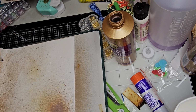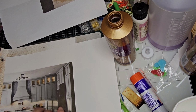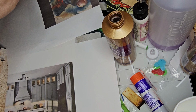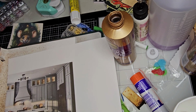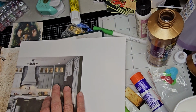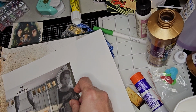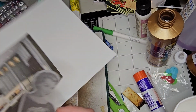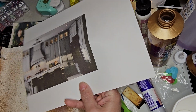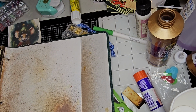But now it is time for Vintage meets Modern. I was going to use a vintage sticker and put it on this modern kitchen. My vintage sticker is somewhere out of frame over there on the desk. I dropped it right as I was hitting go on the video. I know none of y'all ever do that. But anyway, oh, here she is. I was going to put the modern kitchen with the vintage mama, but I couldn't make that work in my head. I will save her for something else and put her back with my stickers. I might use this kitchen for some kind of scene in a journal, but not for this project, so we'll put it in the not for this project pile.